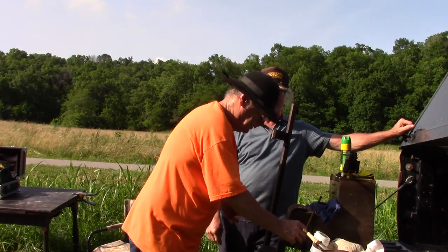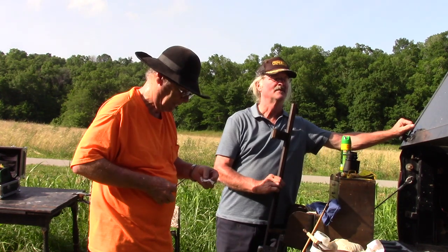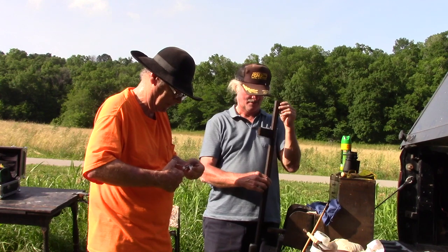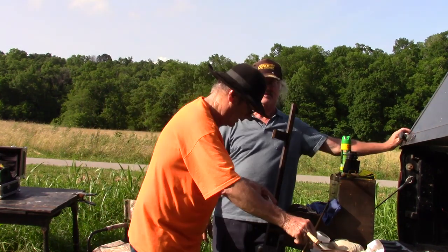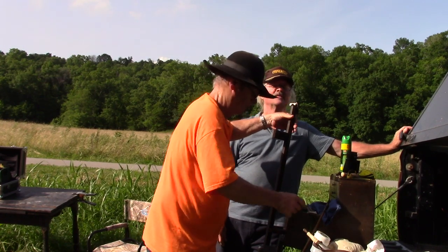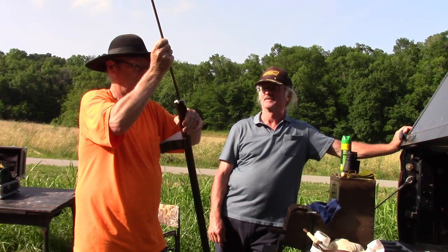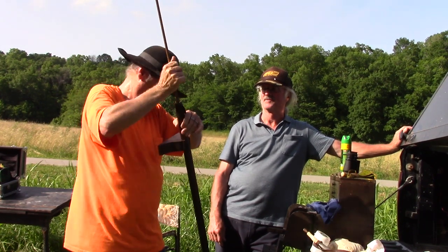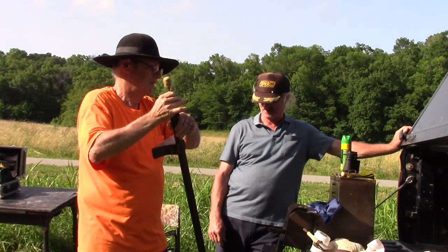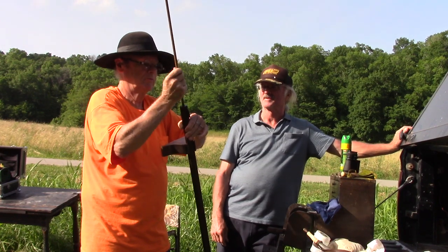The barrel is an inch and an eighth, and I measured it — it was 46 inches long. It's a flintlock. The guy I got it from — because it's got that wormy maple on it. It's all cut up with worms. They call it that. The smaller version of this was called 'Old Wormy.' Well, this was Old Wormy too.